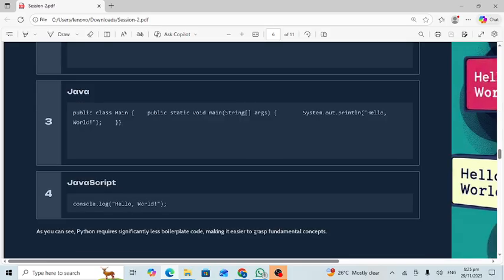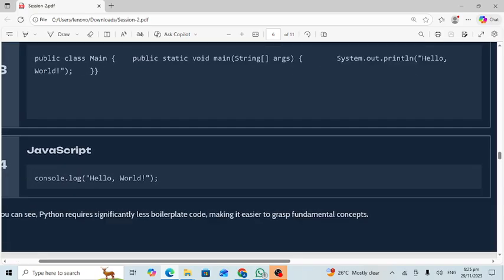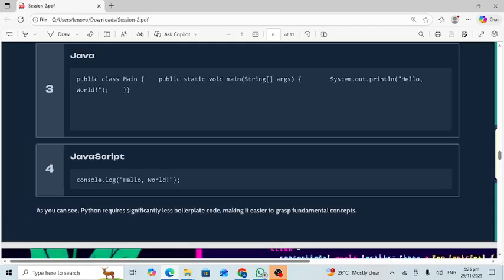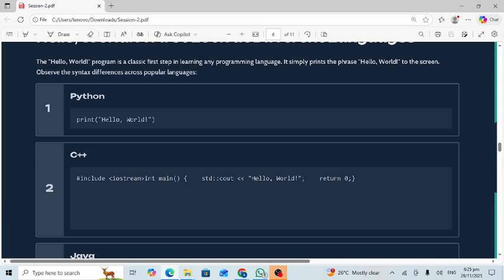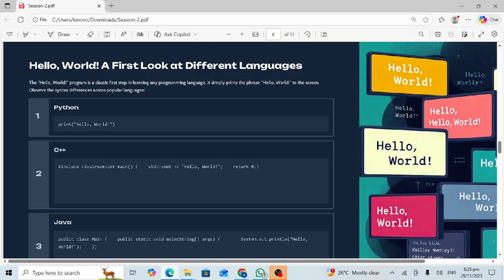Then JavaScript is easy, but it also uses console.log, and no one understands what console.log is. However, Python has the simple print, which means give output, and then hello world in the quotation means print hello world. So the concept is like that.